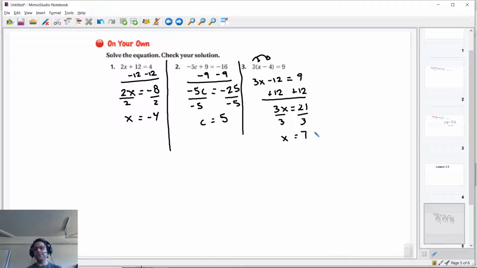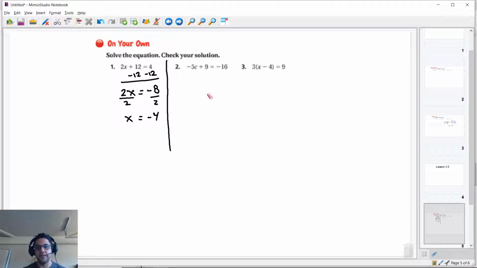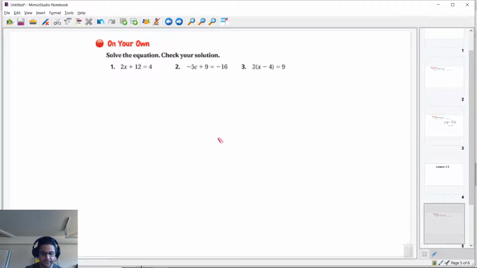Now, I would like to show you an alternative method here where only a few students kind of understand. So let's go ahead and redo that problem. Again, this is for those of you who want to think a little bit more critically. So let's say I have this here, 3 times something is equal to 9. Well, isn't 3 times 3 9? You should say, yes, Mr. Mario, that is correct. So what if I were to do this step here instead? Divide by 3.